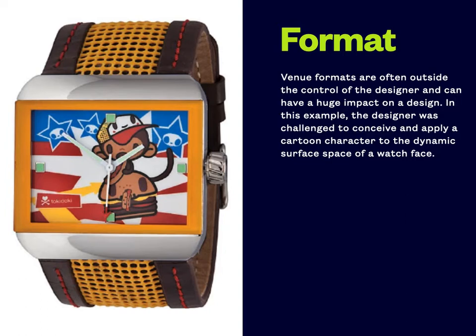So in the design world, format is used in two different ways. It's the surface area that contains the design and the composition of the design itself. The shape, size, and general makeup of the format is determined by the venue or kind of design that it is: packaging, like we've seen, publications, websites, posters, calendars, banners, and so forth. Venues are aligned and determined with the design objectives in mind, which means that formats are often outside the control of the designer. Many times I'm asked to do something and I haven't come up with the actual final product idea, but I need to make sure that whatever creative I have fits within that product.